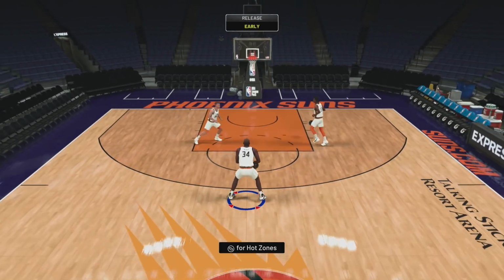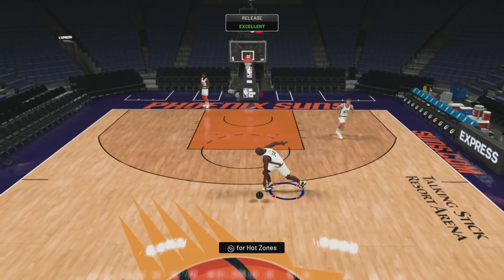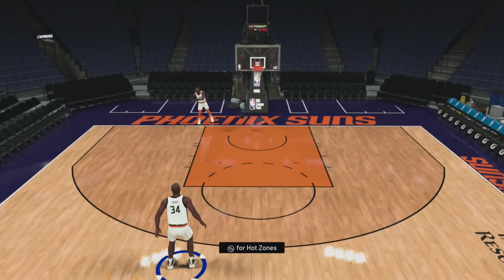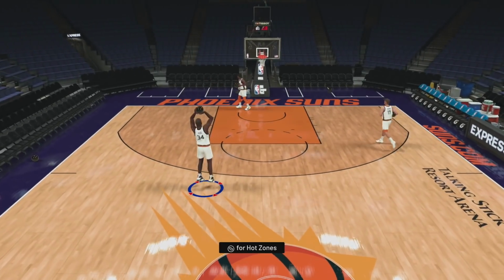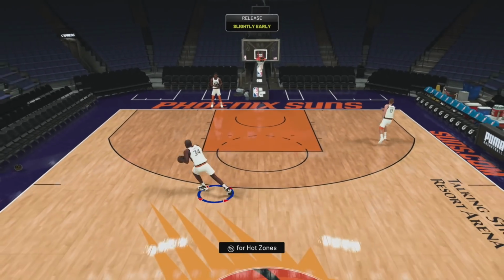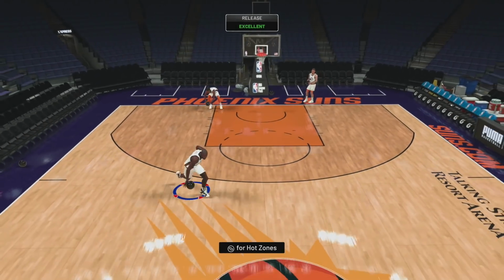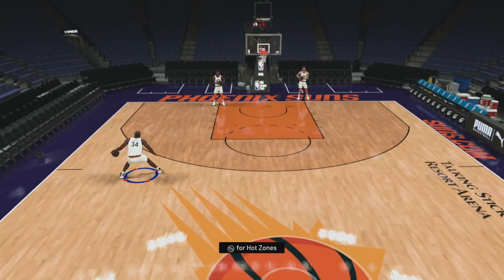I don't think there is any scenario where SHAQ is ever going to have a good release in 2K. I thought maybe, you never know, they might have just given him a different base for this card, but nah, it's still pretty bad. It is not only pretty bad, it's very bad. So this is still one of the worst releases in the game. Like, I'd take Set Shot 17, which is the Wilt Chamberlain Dennis Rodman release, over this one.